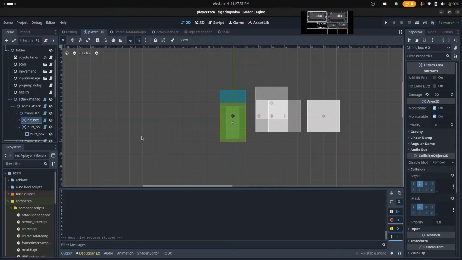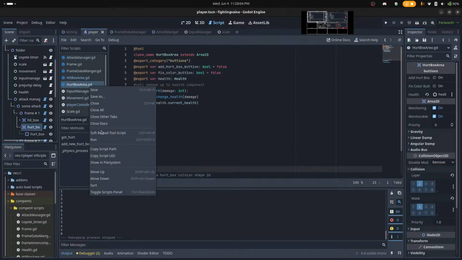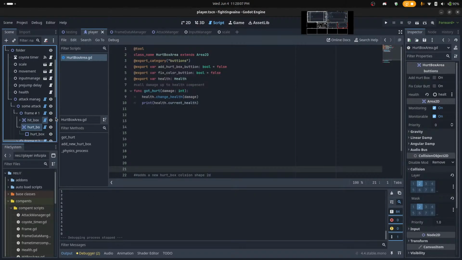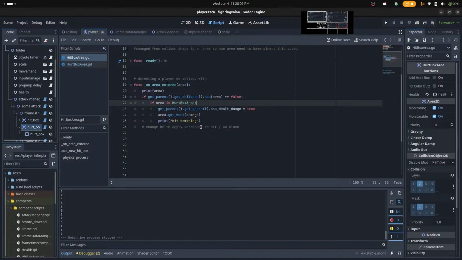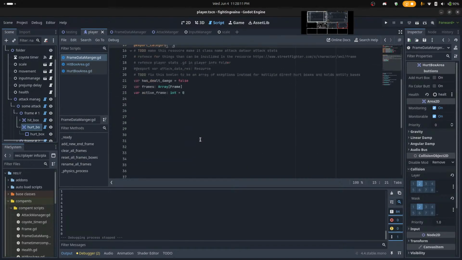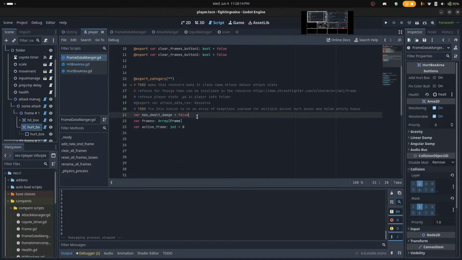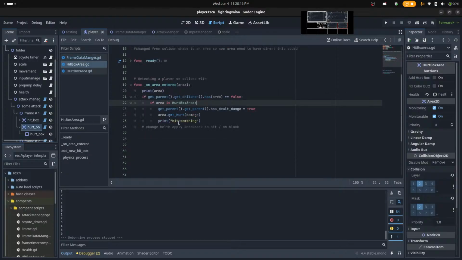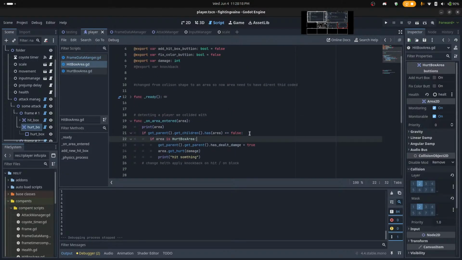Okay, so the hitbox and hurtbox. These are the scripts that I want to have open. That and the attack. So this has a boolean for damage, and then this has a check for if the dealt damage is true.